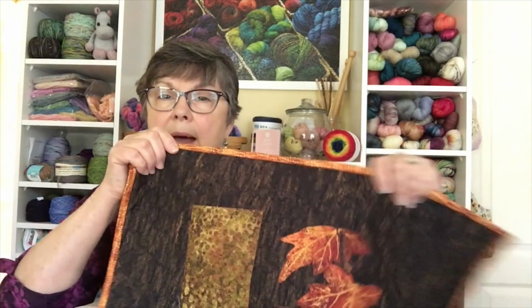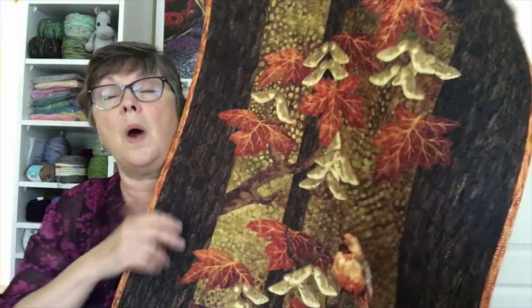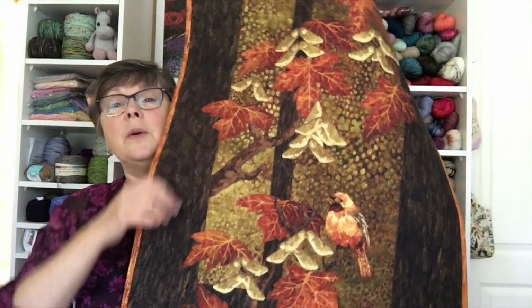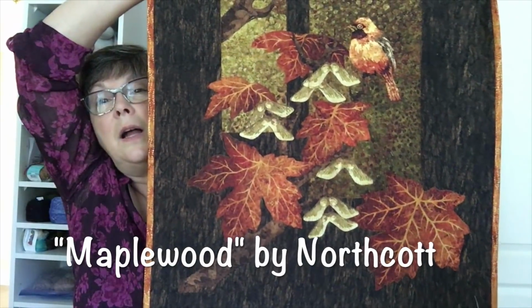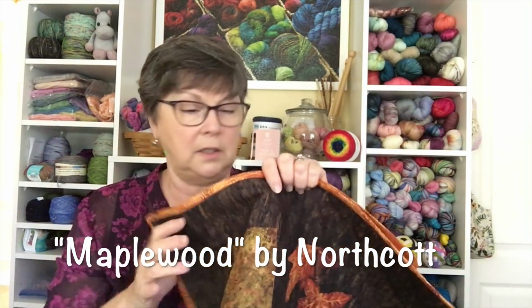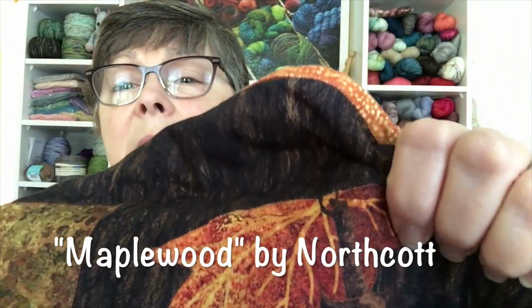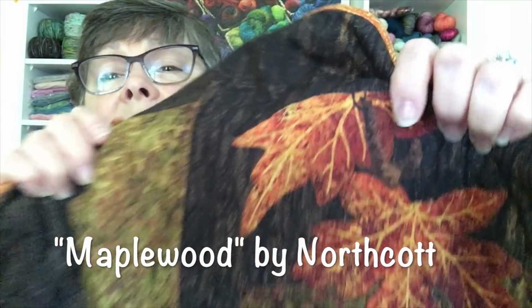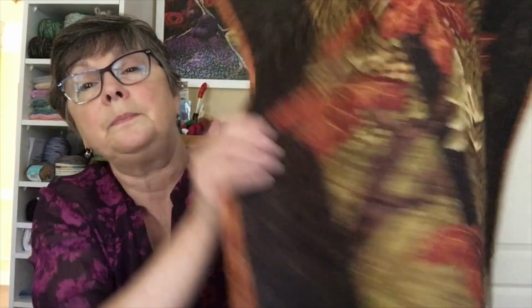I did put a little pocket on the back that would hold a dowel, so you could hang this up. Or you can put it on a big table as a table runner. Now, this is just a panel, so all of the work on here for color is entirely the panel. I did do some quilting. I quilted around all the leaves and these little thingies and the bird.